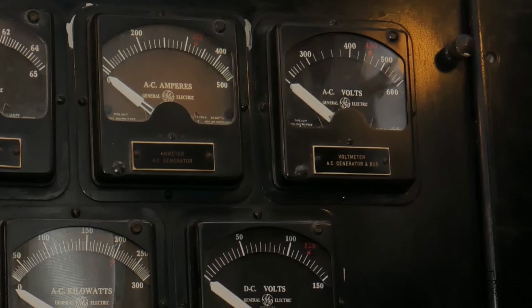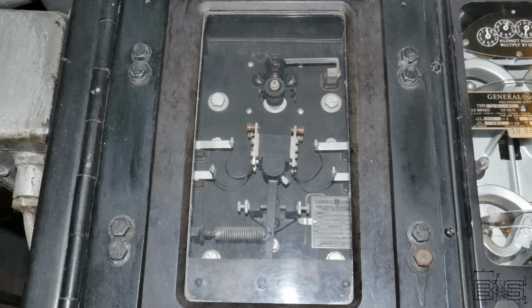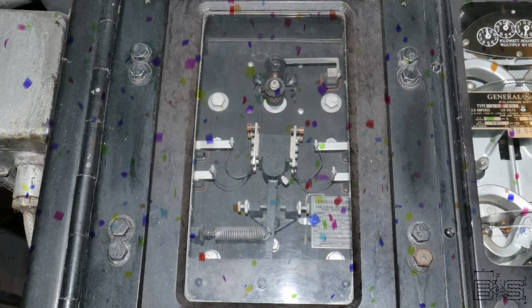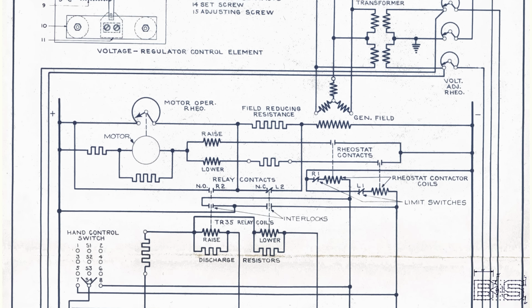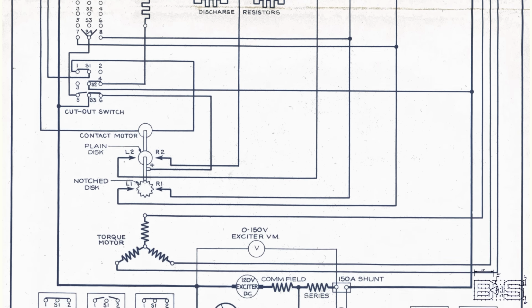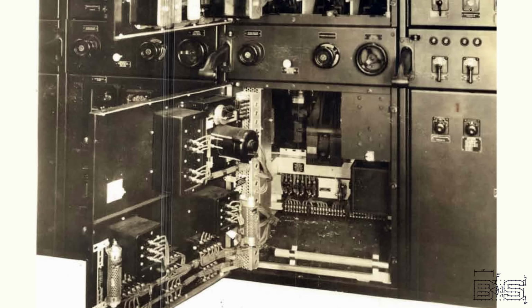So this is great for the time being, but what happens when more motors and lights are turned on? The more load you have on a generator, the lower its voltage will be. Now you can adjust the field rheostat to produce more voltage, but then you'll run into an overvoltage situation when the load is decreased again. Here comes the automatic voltage regulator to the rescue. The voltage regulator is a complex device that monitors each generator's voltage and uses a motor to adjust the generator field rheostat, keeping the AC output voltage constant.